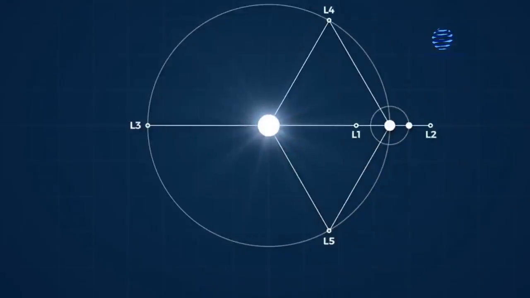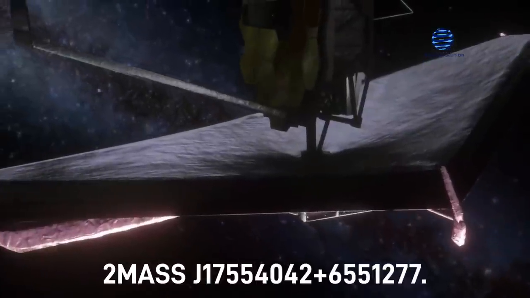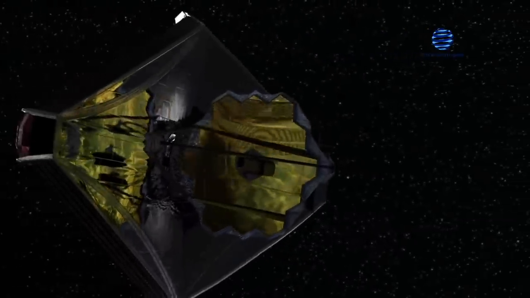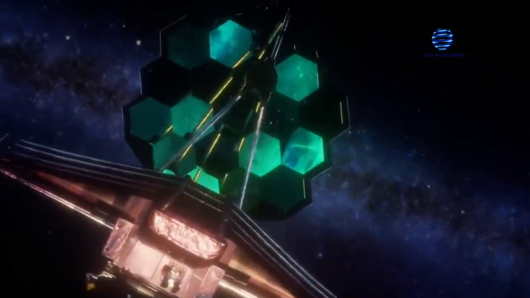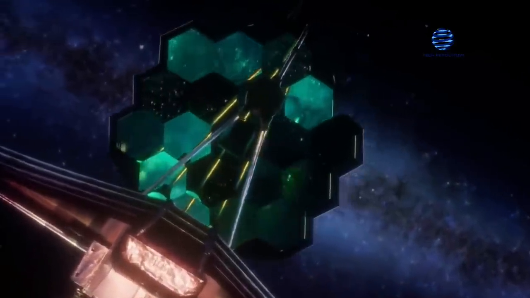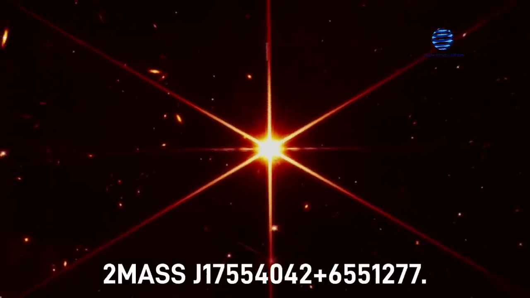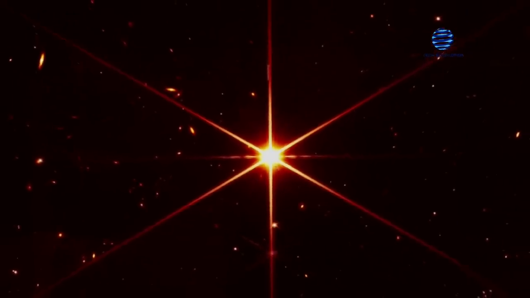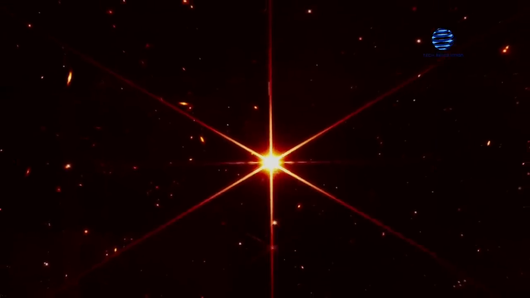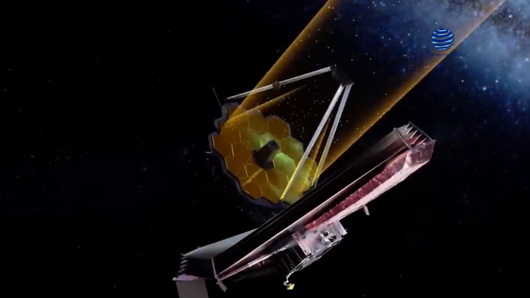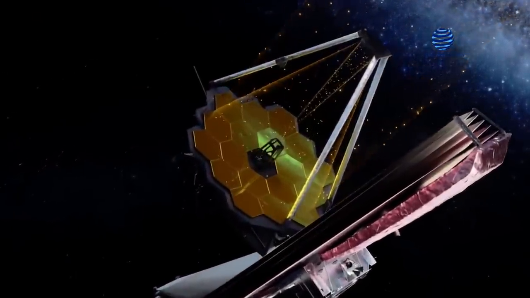James Webb Space Telescope Alignment Image of 2-Mass J1755-4042-655-1277, on March 11, 2022. The James Webb Space Telescope Primary Mirror, which is made up of 18 hexagonal segments, was brought into focus by focusing the telescope towards a single star, 2-Mass J1755-4042-655-1277, as part of a method known as fine-phasing. This image was known as the alignment image. The resolution precision was increased to an incredible 50 nanometers by merging the 18 different photos. And this is just a small sample of the wavelength Webb will catch once the actual work begins.